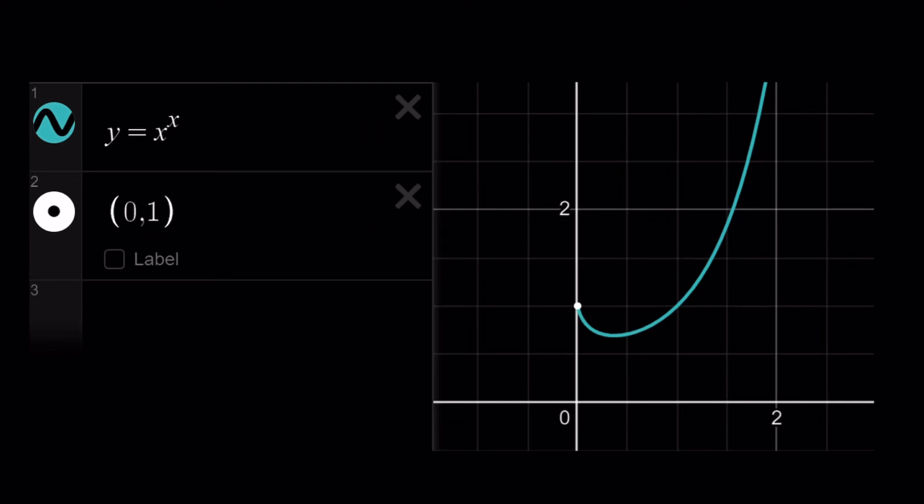This is something that he said. He said there is no agreement on 0 to the power of 0. And I agree with that. Some people think 0 to the power of 0 is undefined. Some people think it's 1. And I'm one of those people who think it's 1. I strongly believe that 0 to the power of 0 is equal to 1. And I'm not talking about the limit. I'm talking about the particular specific value. And this graph verifies it too.